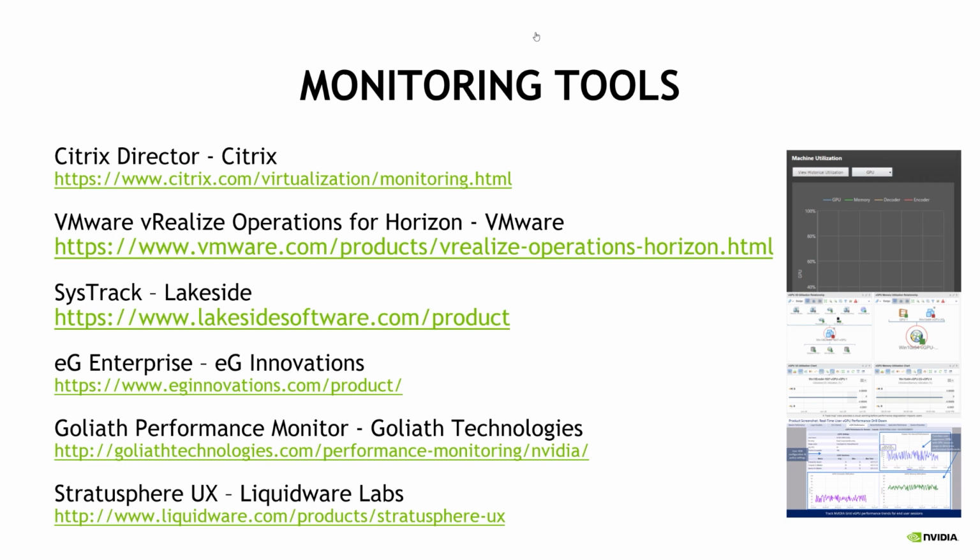There's also a whole load of different monitoring vendors out there. One of the ones that we use a lot is Lakeside SysTrack, and that's a good way of monitoring GPU performance to get you some really good metrics to help you size your deployments as well. I'll just give you some of these as reference points, essentially. There are a number of other different tools out there. I'm also going to be running another video very soon on different tools you can use for monitoring your environment, so look out for that video on this same channel very soon.